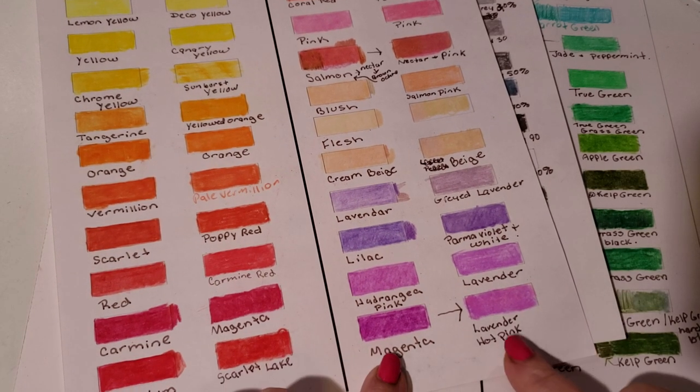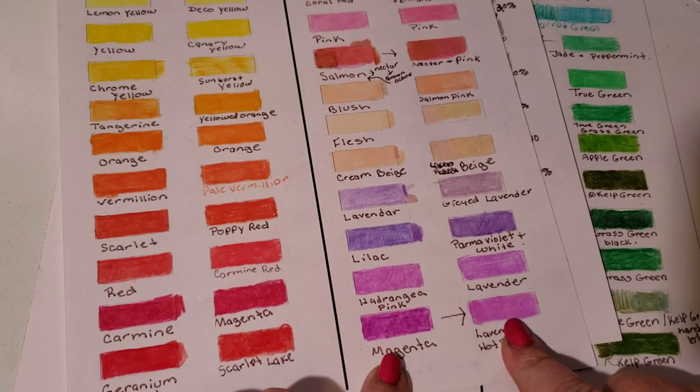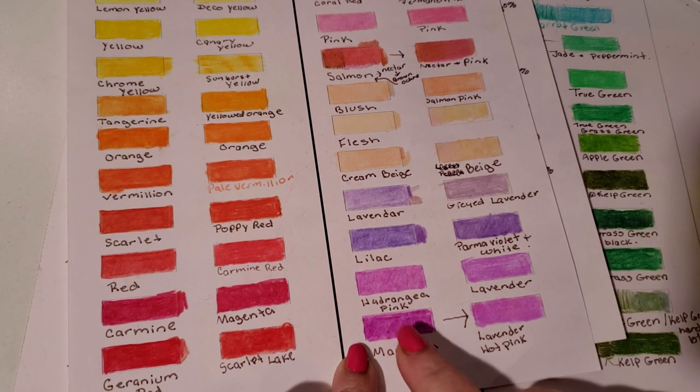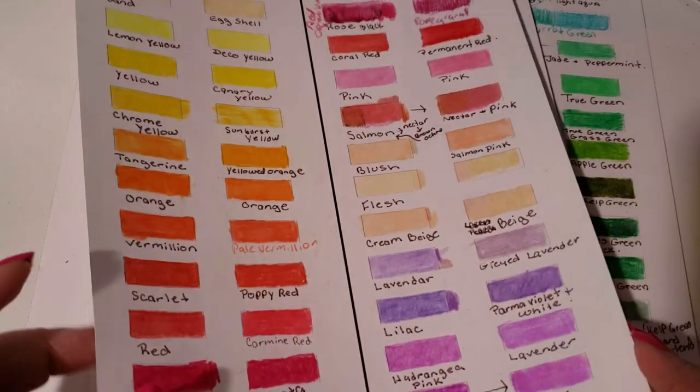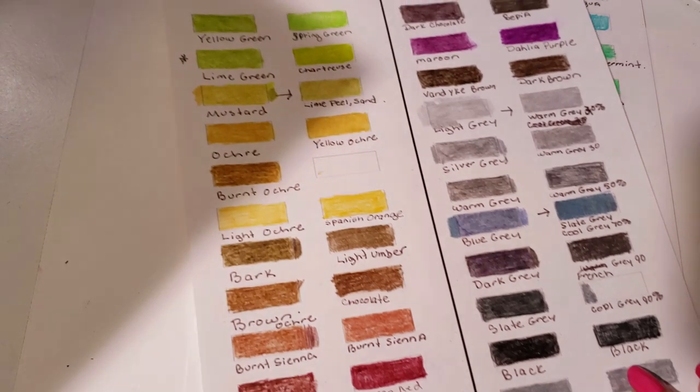Magenta is lavender mixed with hot pink. And then you get that. But you can go the other direction too. I'm going to do both directions when I give this out. I'll show you the pencils going in both directions.